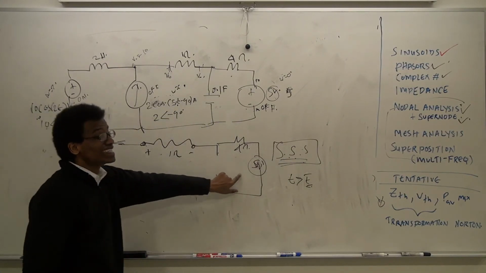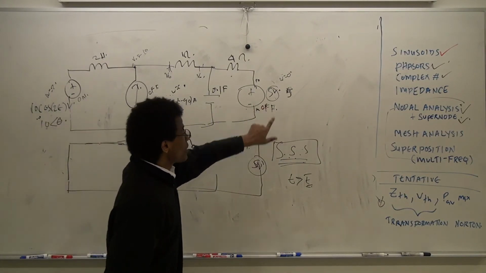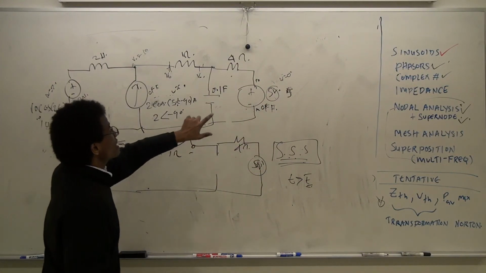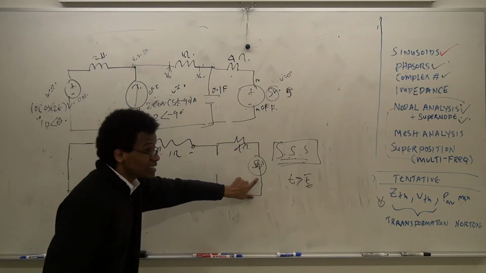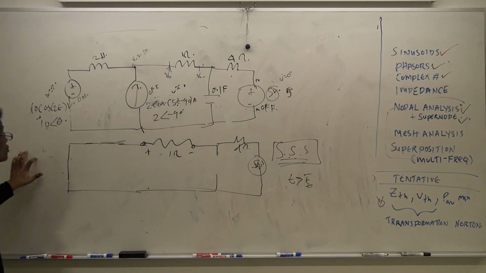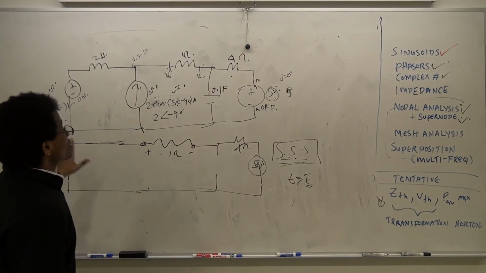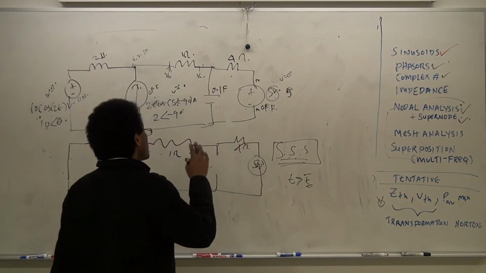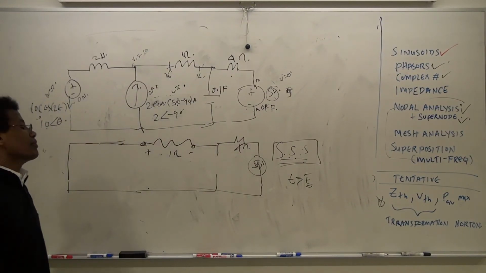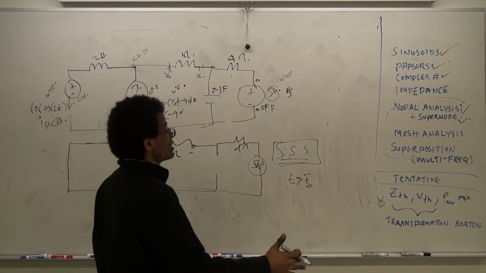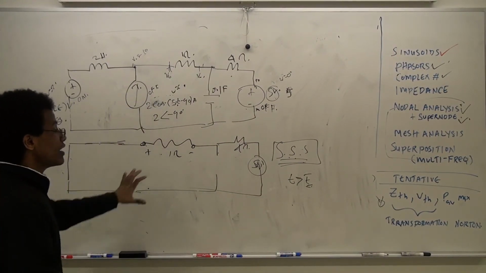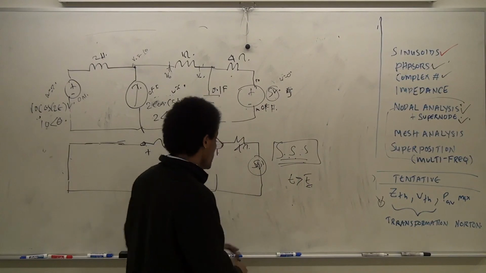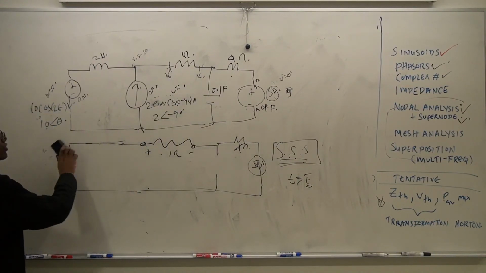This was under DC. We say that a capacitor is short under DC after steady state. Oh, this was DC, not under the 2 ohm. My mistake. It was under the DC. We can only say a capacitor is short under DC after sufficient amount of time, and an inductor is like a wire. This is DC only. Please don't confuse that. Okay, so we do this.